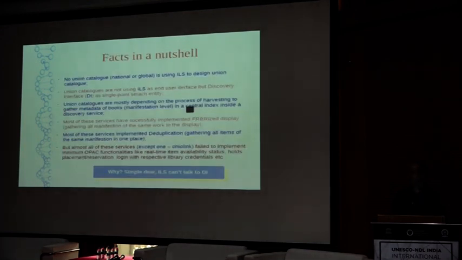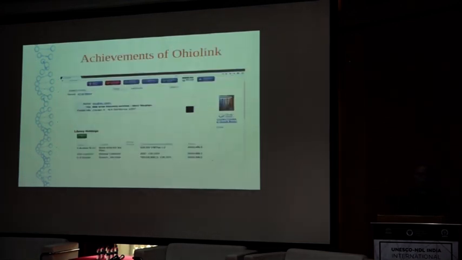Why is it so difficult? Because, as I said, there are a lot of standards available in the interoperability layer, but not where we actually need it. We need a standard to talk from ILS to discovery interface and vice versa. So there is no standard. One particular library system in the US is doing this, called OhioLINK, you must be knowing. So you see here in the discovery interface, they are rightly giving you the whereabouts of the book in real time, whether it is available or not.